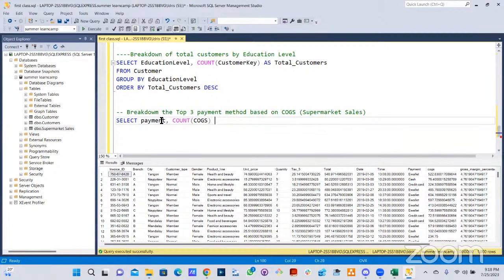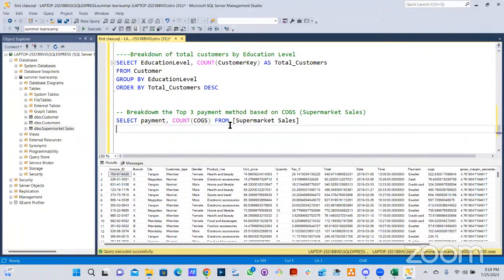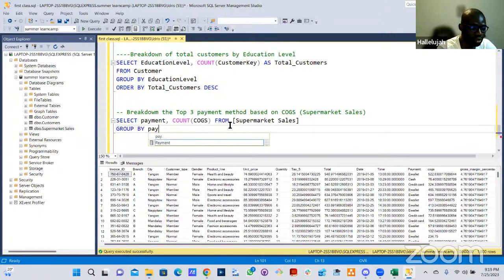From supermarket sales. Supermarket sales. Okay. Group by payment. Group by payments. Okay.